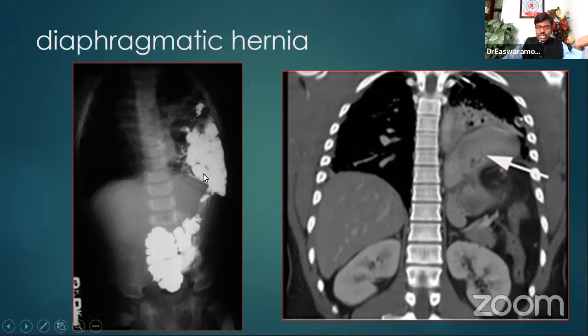But that is a vague test. This is a much more sensitive test, or an even better test would be this CT, where you can see the left hemithorax is filled with what is normally abdominal content. Even the spleen, intestines, transverse colon, everything has gone in, and there is a collapsed lung at the top. You can see the kidney. This is actually a coronal section. We'll come to that CT in a minute.